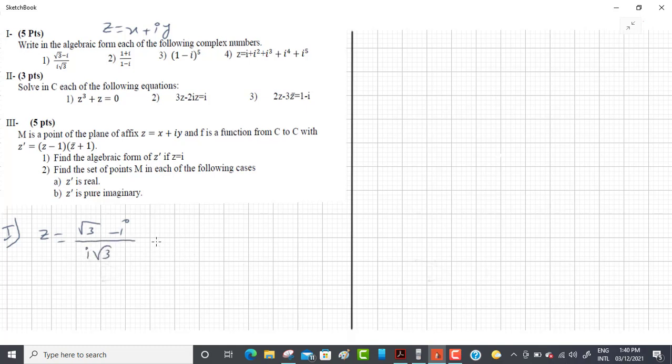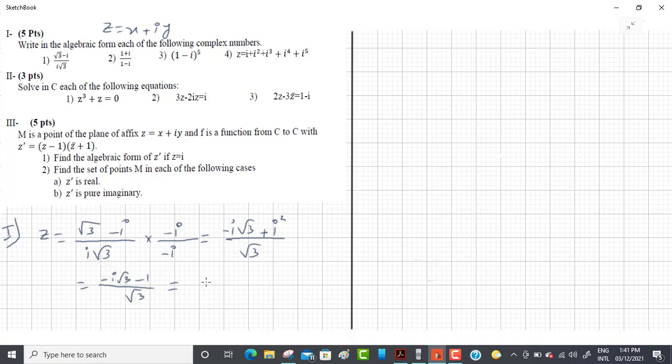We learned in class that we have to multiply by the conjugate of the denominator, which here we can write as minus i or minus i radical 3, and we will obtain minus i radical 3 works and minus i works. If you multiply, you will obtain minus i radical 3 plus i square, which is minus 1, over minus i square, which is 1 radical 3. So I can obtain minus i radical 3 minus 1 over radical 3.